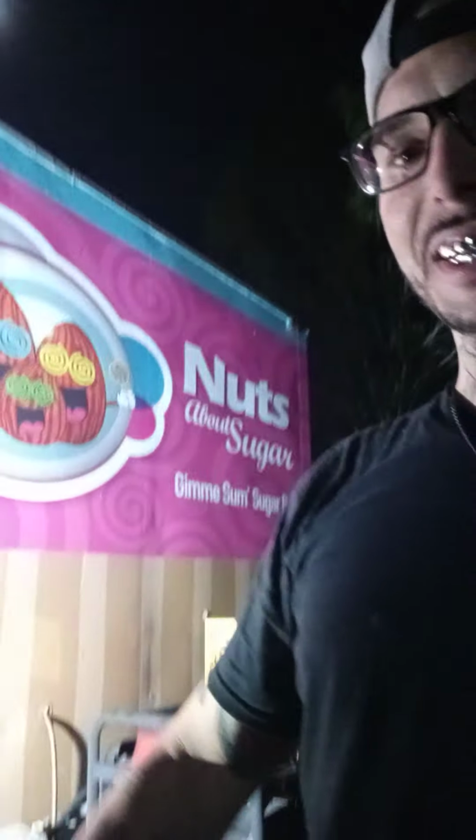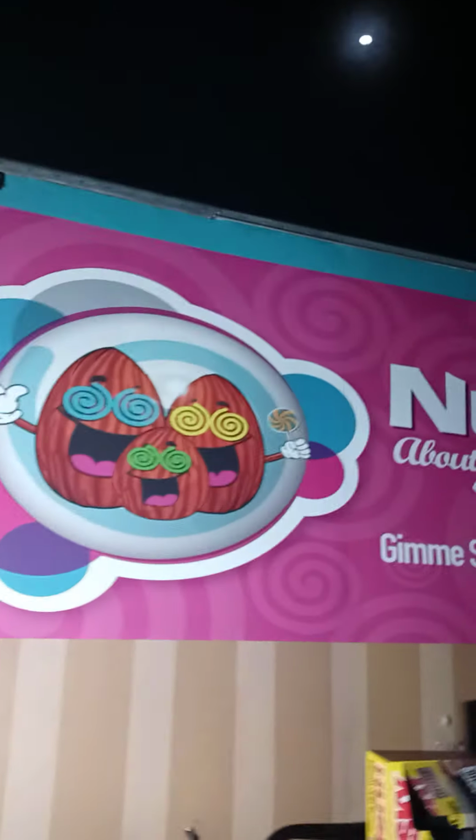I don't know if you can really see it from the video, but it's kind of dark out. This is what it looks like. It's called Nuts About Sugar. Shout out my boy Kevin. You will see him at the Rolling Loud Festival in Miami, and you will see him at the Dolphin Stadium in Miami. So we're repping the home team hard. All right, let me keep on going with this.